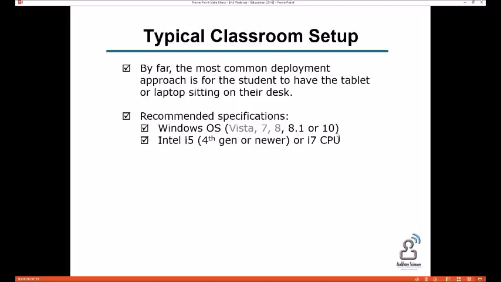Recommended specifications for your tablet: Windows operating system, we really prefer 10 these days, but we'll run on something as old as Vista. An Intel i7 is really preferred with this new release, and we would like to have 8 gigabytes or more of RAM. There's no way around this: we absolutely hammer a processor in order to do all the mathematical calculations that we do.